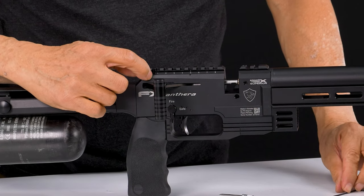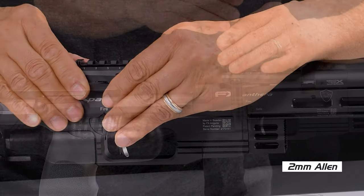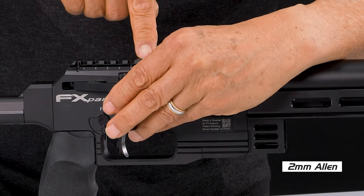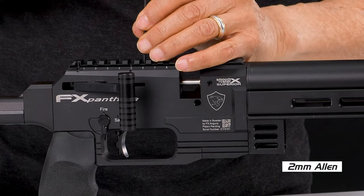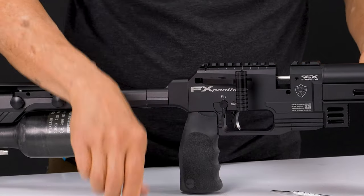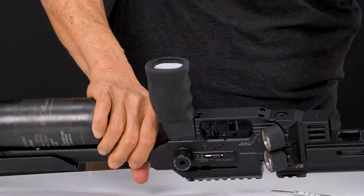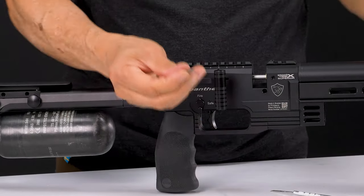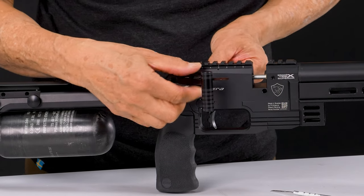And this plate. Now we're going to remove this screw here. And in this closed position, up above here, you can see there's another screw. It's also a 2 mm. You have to flip the gun over. That screw. Now just pull the handle out.